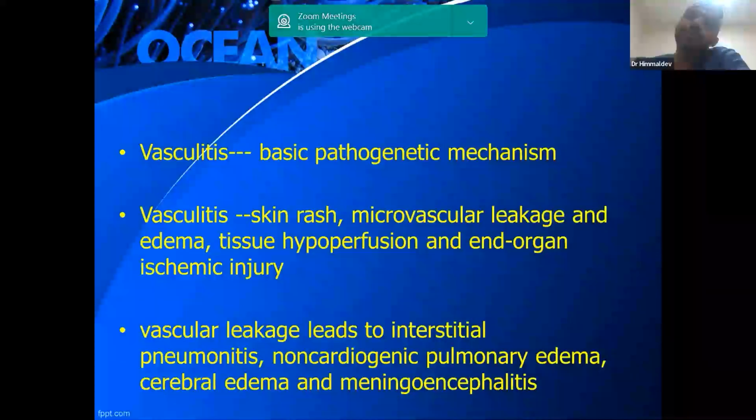That's why I told you fluid is not like water. You keep on giving it to increase the blood pressure because it can go into other parts. It can cause a lot of problems. And generally in our intensive care practice, we say more fluid is actually more bad. It is not one day, it is a cumulative fluid balance. Every day you keep on giving more and more fluid to increase the blood pressure. It will not increase the blood pressure. It will cause more organ damage.